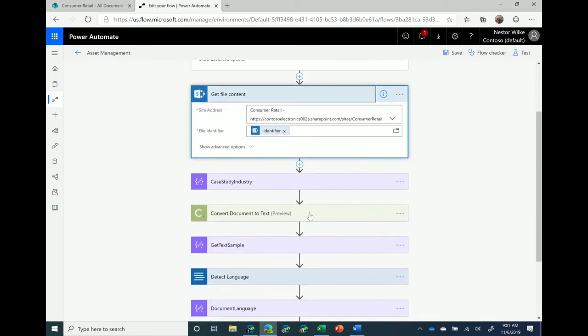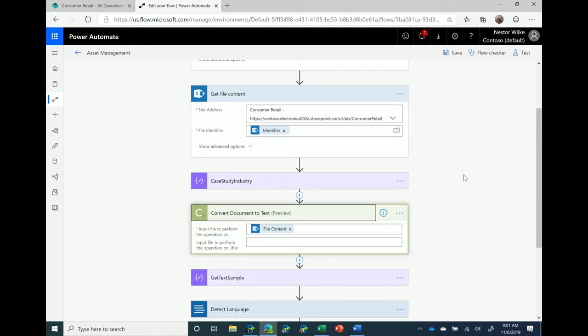So what I'm doing here is I have a third-party connector, which is from CloudMersive, that I'm able to use right away by creating a separate account and then using that connector to convert the document to text. Now, this is where Power Platform is very effective, right? It gives you not only the Microsoft connectors, it also has tons of approved connectors from ISVs and the partner ecosystem that you can use in your flows. So you're not just limited to the ones that Microsoft gives you. There's abundant availability of connectors and scenarios that you can go look at.